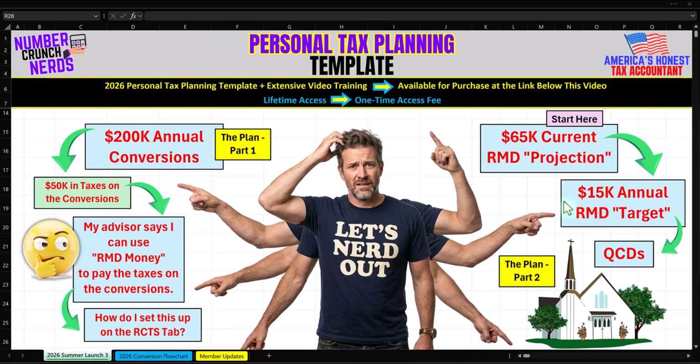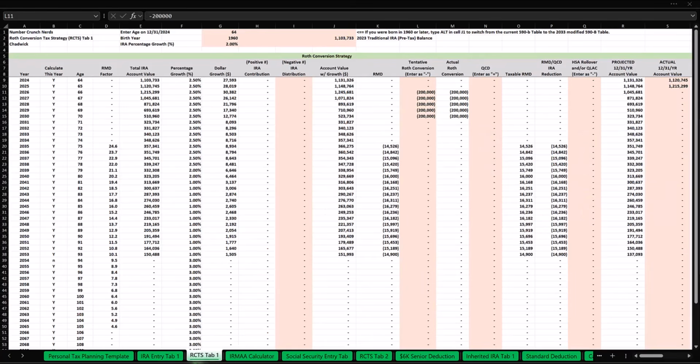Let's go to the personal tax planning template and take care of this next QCD item. Okay, so we're back over here on RCTS. This time we're going to be working in the QCD column right here, and I'm just going to assume for this purpose that this individual desires to make the QCDs in the same year as the respective RMDs that it is trying to offset. That, in my view, is the most logical way to do this.